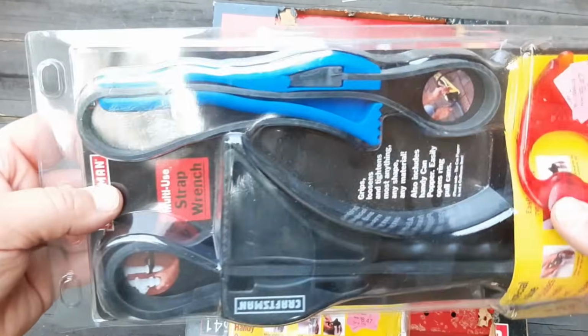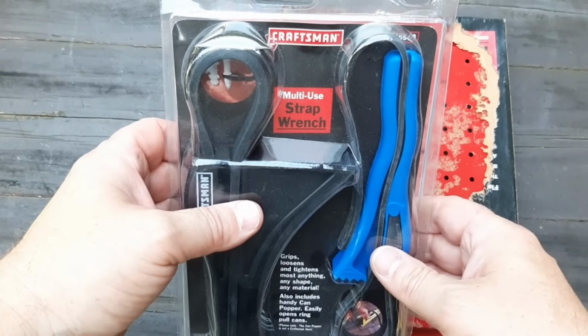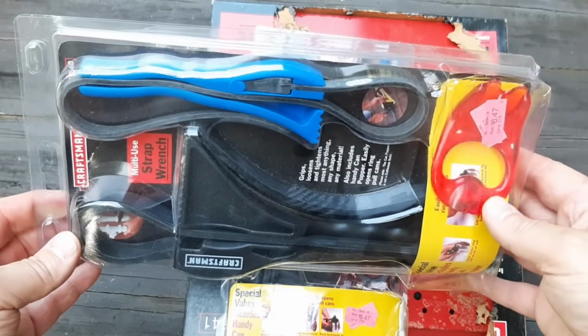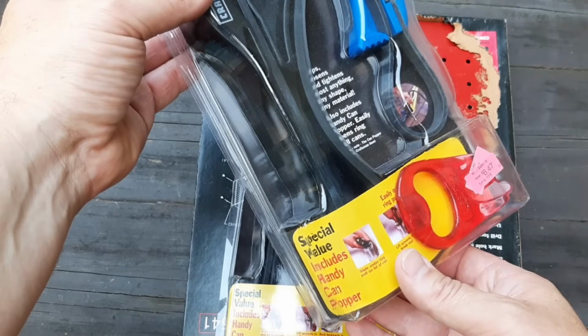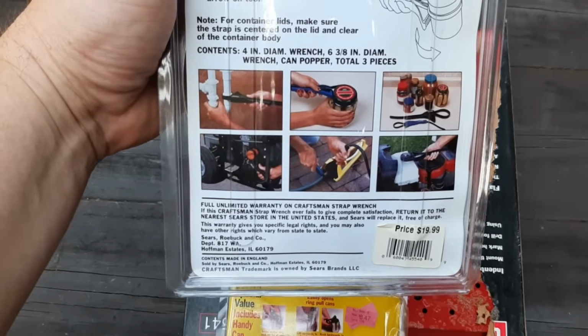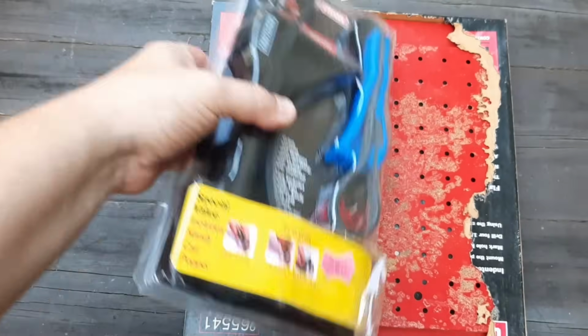I do apologize for the glare. These shiny packages are very hard to show without all the glare. First thing up is going to be a multi-use strap wrench kit. It has 2 strap wrenches and some sort of can or bottle opener, it says Handy Can Popper. And these are made in England. I'm not sure who made them for Craftsman. And there's actually 2 of those here.